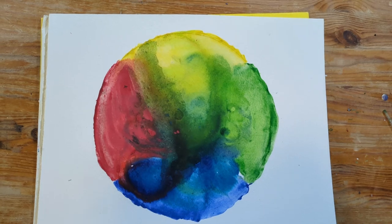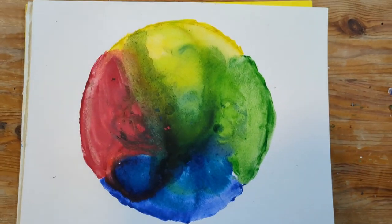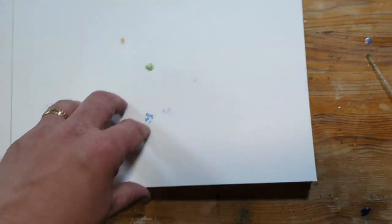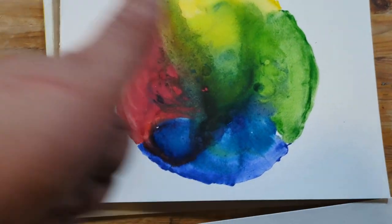I will know to never again use alcohol inks with any of this stuff. And that cheap, oh, that's the spots from the alcohol ink. So never use alcohol ink on watercolor paper. It ruins it. Anyway, so here we go.